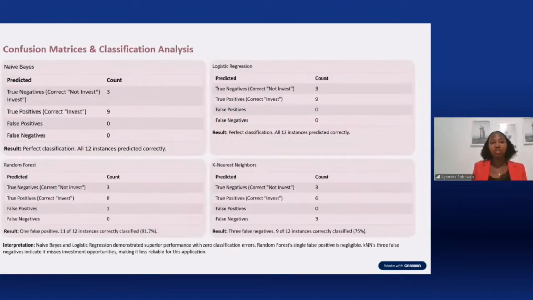In this research, there were certain confusion metrics and classification analysis. In naive Bayes, we were trying to analyze if there were confusions. For example, in the traditional analysis in 2009, as I can recall, the decision was not to invest based on the performance of the company. We trained the model to check whether it could accurately predict the decision from the result that was trained to the system. So in 2009, the result was not to invest. Did these algorithms give the wrong decision? Because we need to check if our models are actually giving us the right results.